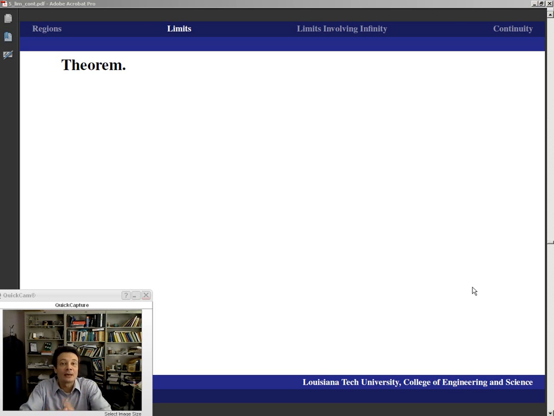It's just that this time around, we're not just going to apply the theorems, but we're actually also going to prove them. And for that, we're going to use those epsilons and deltas that we hopefully have made some sort of friendship with up to this point in time, because we're going to go a little bit deeper with it now. So let's take a look at the next result here.